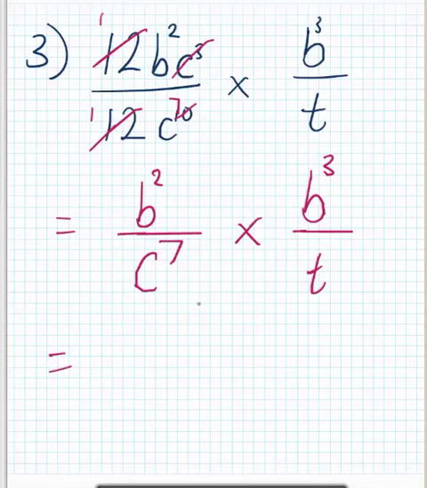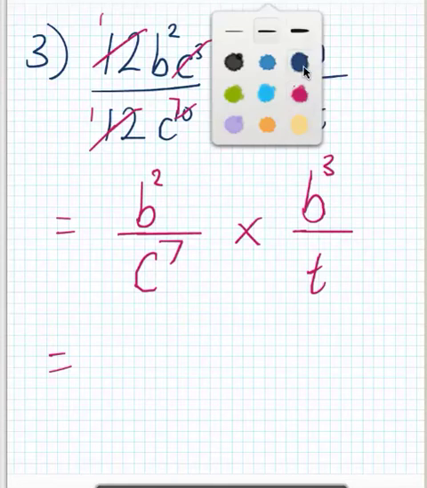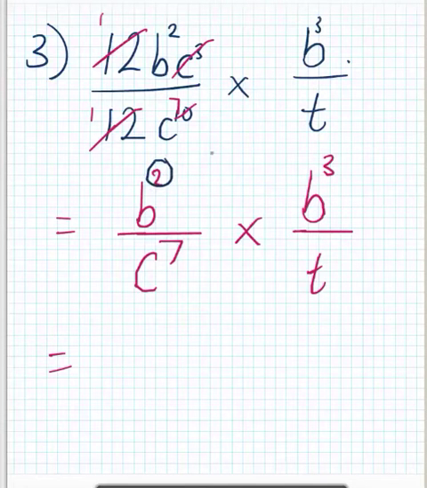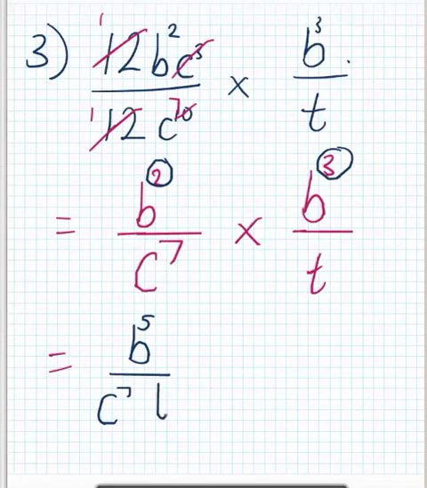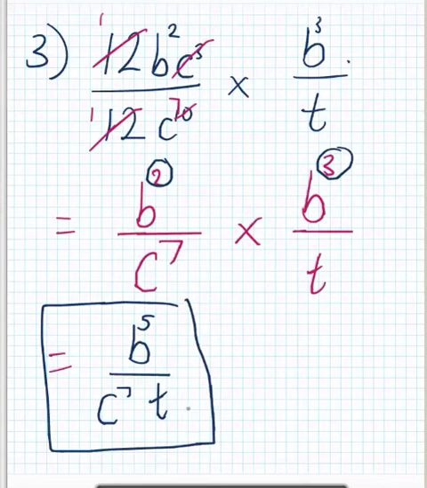Now with this one, just be careful, because up on top we've got the same variable, the same base, b and a b. When we multiply the same bases, we know we have to add their powers. So I have to go 2 plus 3. So b times b, in this case, I'll end up with 2 plus 3, which is 5. b stays the same, over c and t are different, so we can't add their powers. So we've got c to the power of 7 and t on the bottom. And that's it. There's nothing else we can do. We are done.